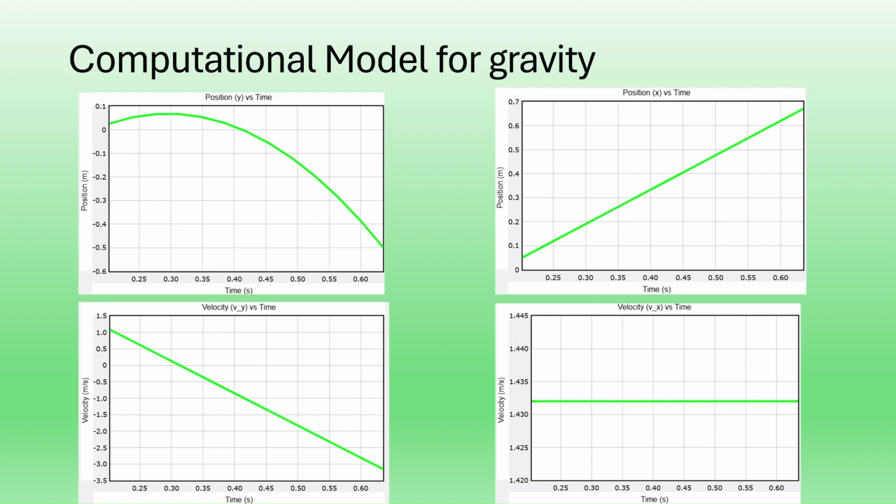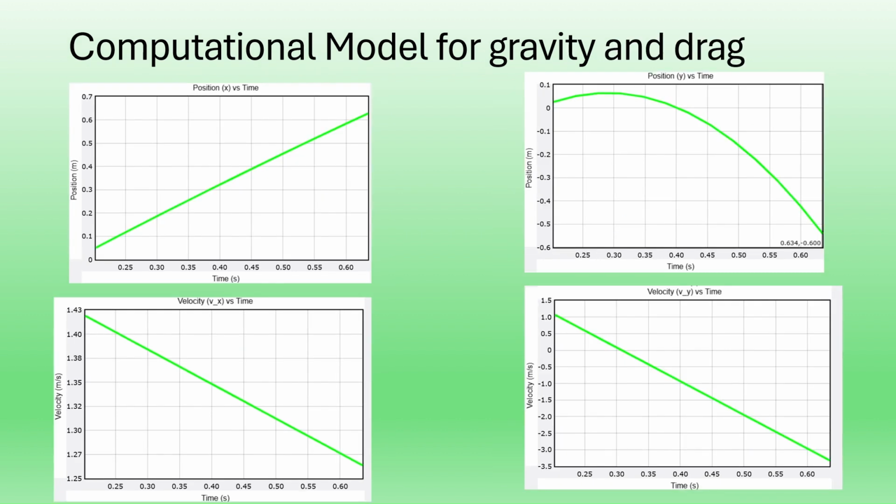We have our models here, and we see with the y position versus time, we have parabolic motion, which is what we're supposed to get for the y, and we have a constant slope for the x, which is also what we're supposed to get for the x, because in the x direction, we know that the velocity is going to be constant. The velocity versus time for the x also shows that, as it has a zero slope, so the velocity is constant and not changing, but the y velocity versus time graph does have a slope and it is changing, showing that there's a net force and acceleration.